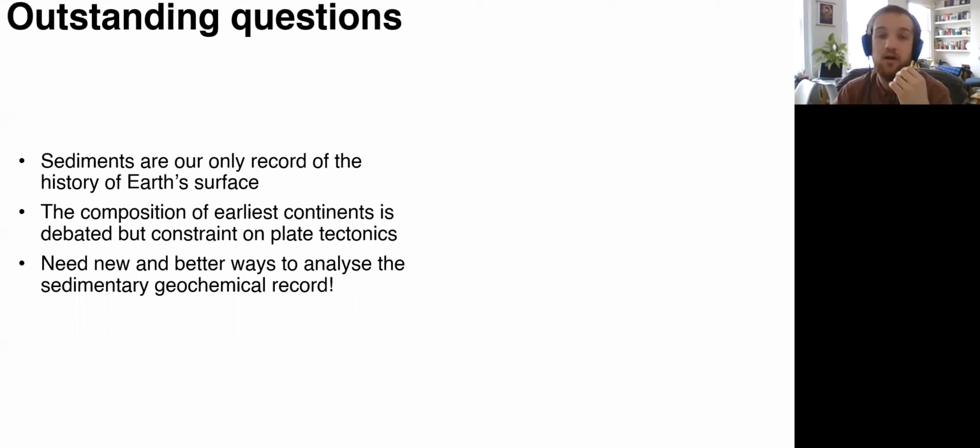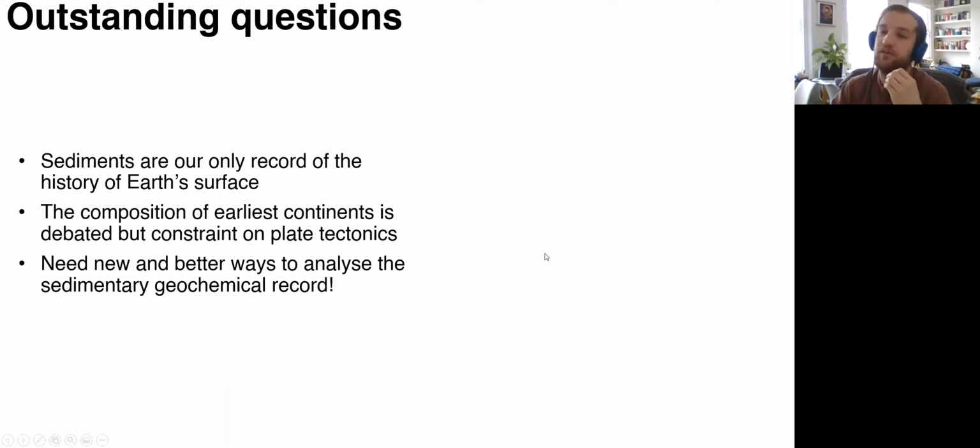One which I'm really interested in is the composition of the earliest continents. What makes Earth as a planet really unique is plate tectonics, and as a result, it's very important for us to understand where and when that commenced on Earth. The composition of the continents is a strong constraint on that. If we have a felsic continent going back a long time, that would suggest plate tectonics has also been fairly long-lived.